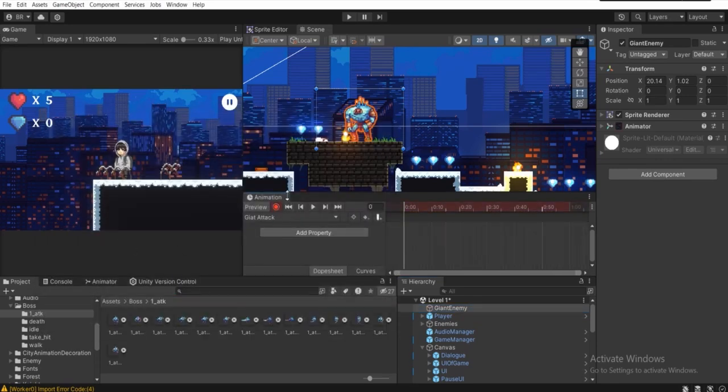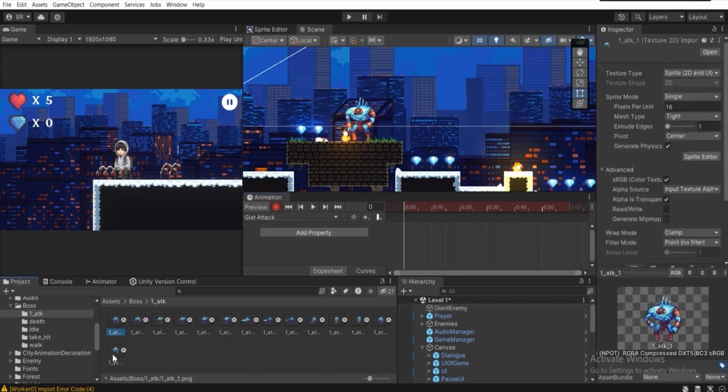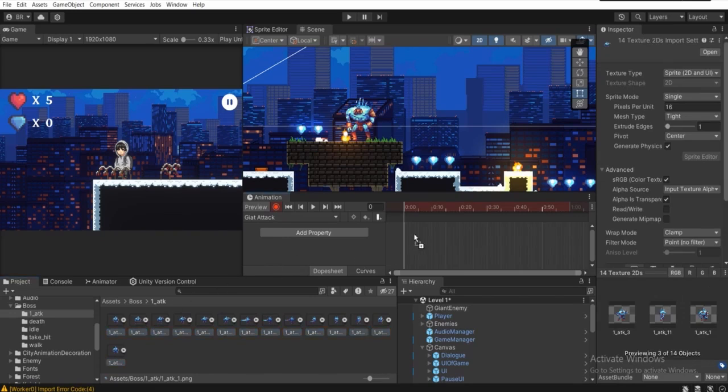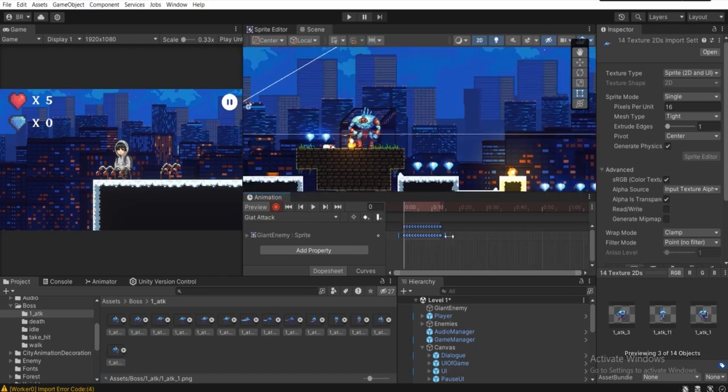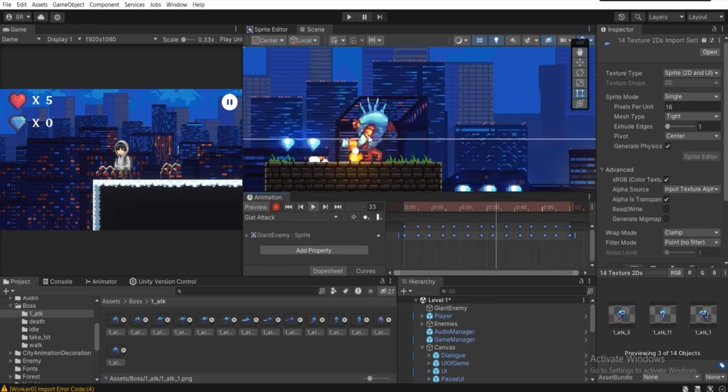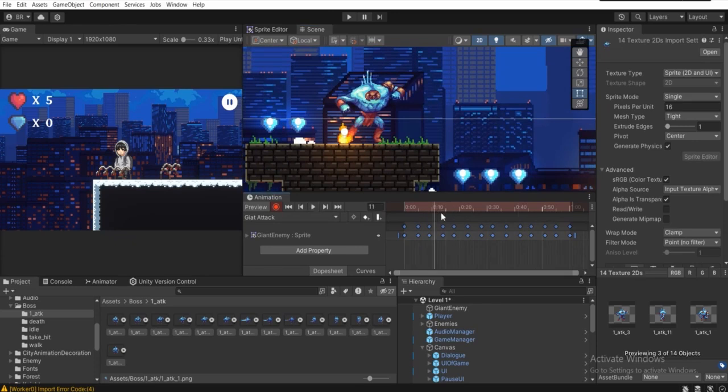And let's click on this record button to record our animation. Let's select all of the sprites by holding down shift, and let's move them over into our animation tab. If we hit this play button, it seems pretty quite fast. So what we're going to do is make spaces between these animation frames. Let's move it over to somewhere around 1 second, and as you can see, it seems okay, but we have to manually make some changes.